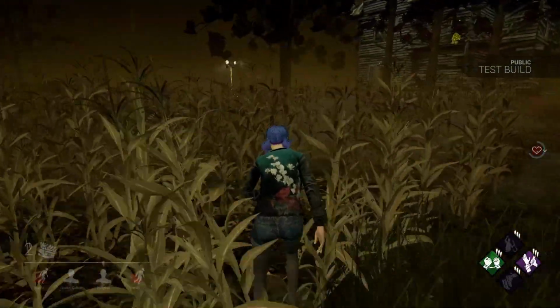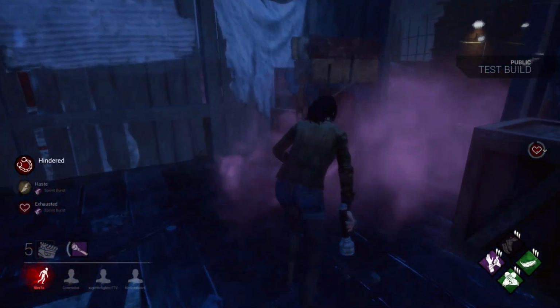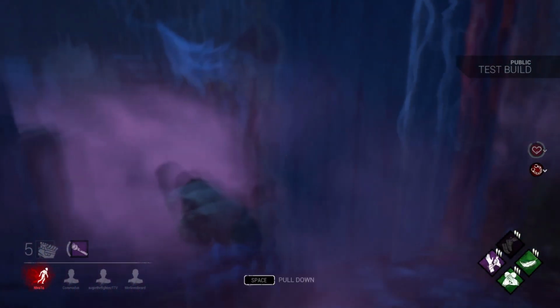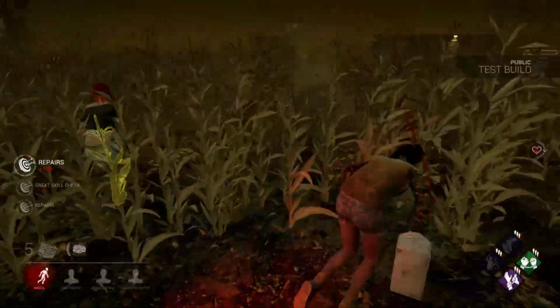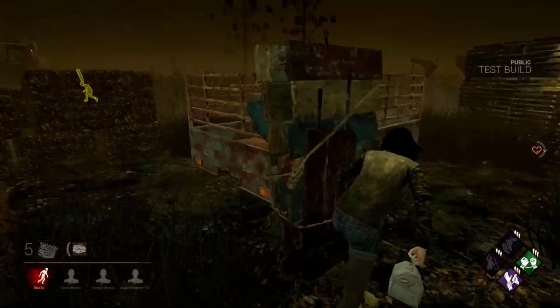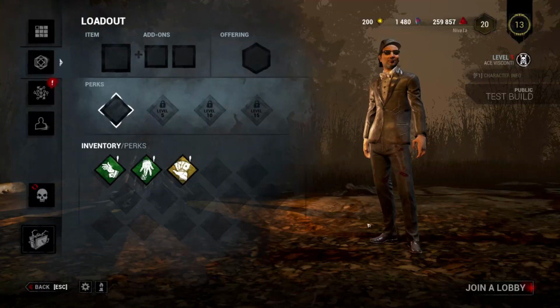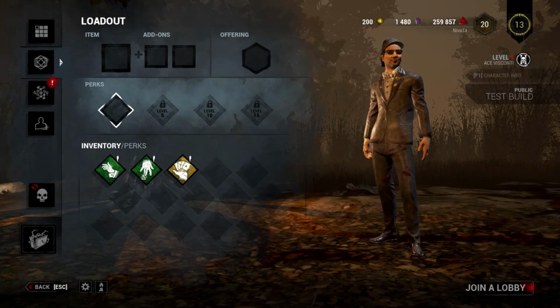Now let's look at some of the balance adjustments. So they have adjusted the speed boost received by survivors when hit by the killer to be a fixed value instead of a variable over time, so that survivors have more control when they get hit. Next, all characters now start with their 3 personal perks unlocked by default at tier 1.